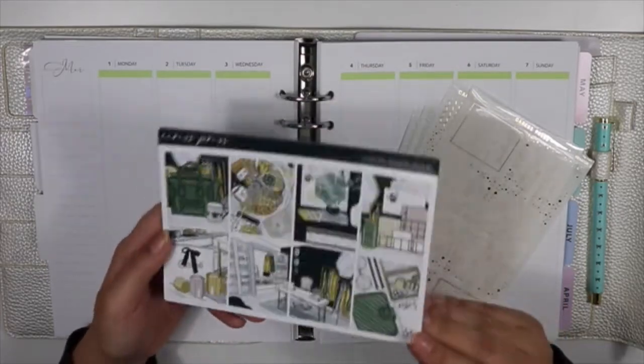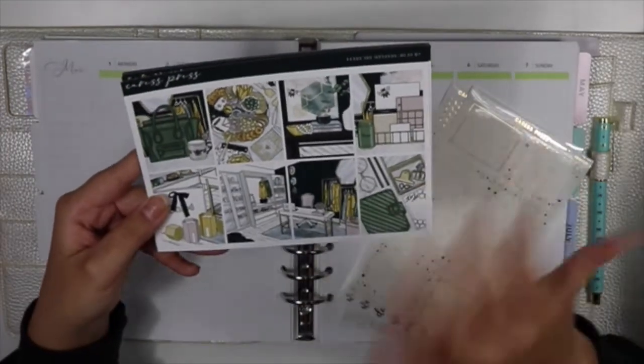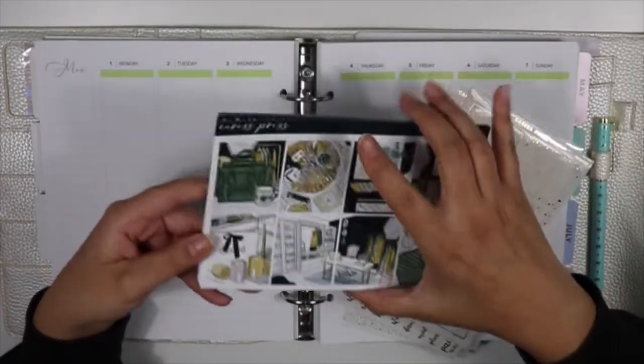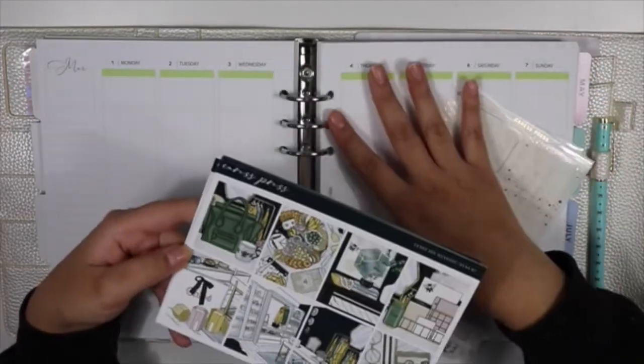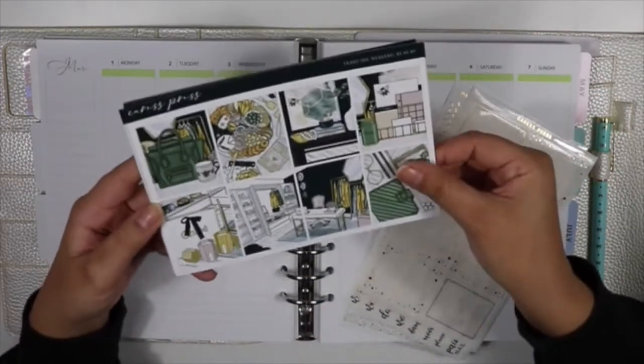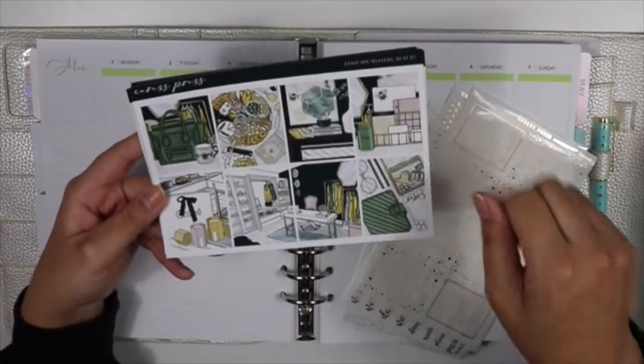I'm literally filming a week early, but look at this beautiful art. I think it is gorgeous. I have so many kits lined up. It was so hard for me to pick what I wanted to use for the first week of March. And I just thought this was super perfect to start off St. Patrick's Day month.